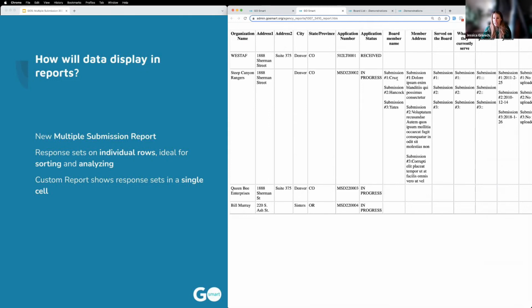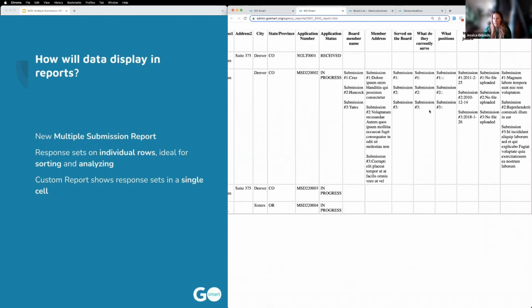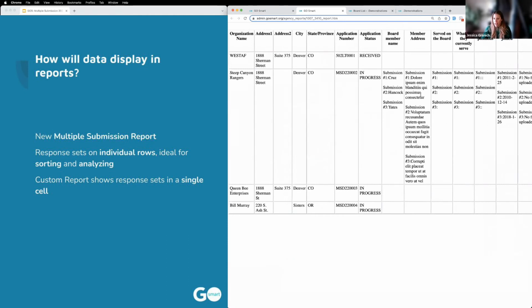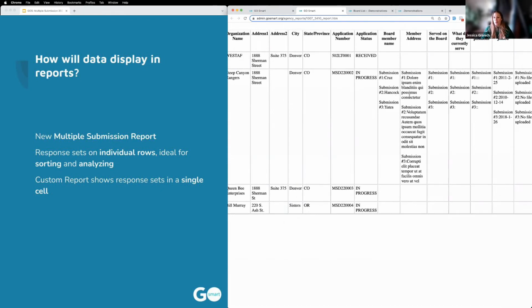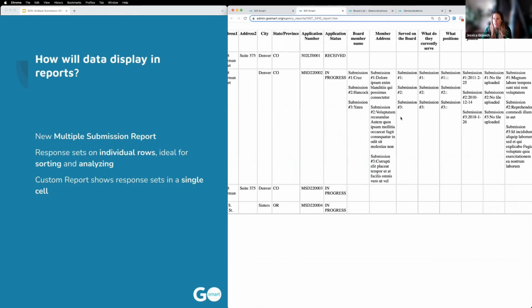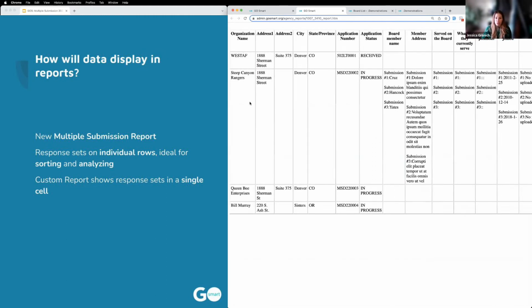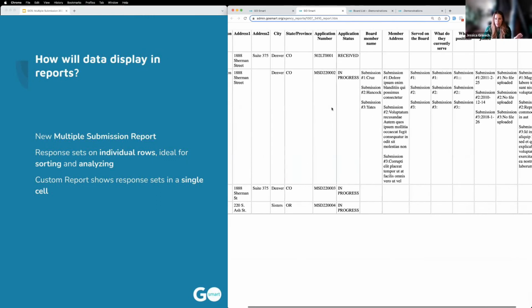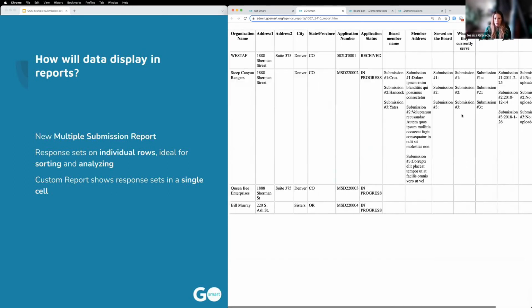But now you'll see when we get to the questions from a multiple submission page, those responses are all in a single cell. They're delineated nicely by the words submission number X, but you'll note that you probably can't sort very well by this data. So it's not too helpful if you're trying to say, I need to know email addresses per applicant or per applicant per set. But if you just want a bird's eye view, how many board members does Steep Canyon Rangers have? Well, I can see right here, they've got 3. That's really helpful for me to see at a glance. I'm not going to do much with this data, but I can see they've got 3 and I can see they've given me all the information. That's great. And then you'll move on.